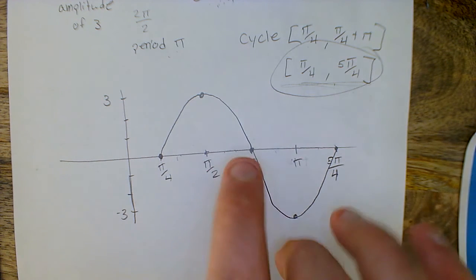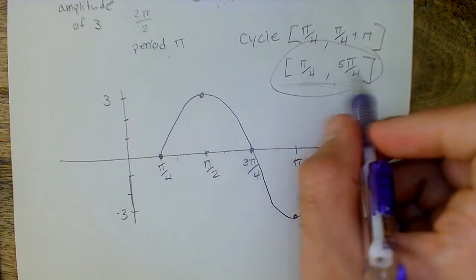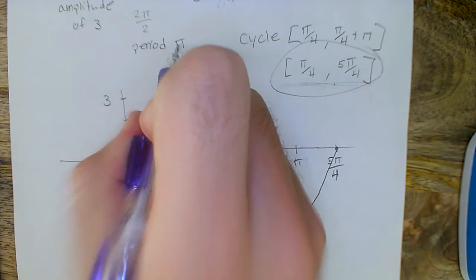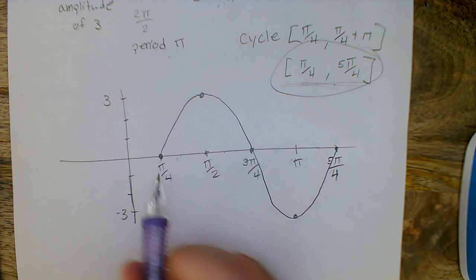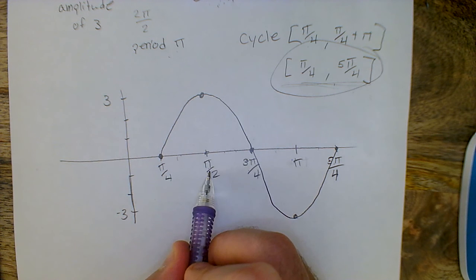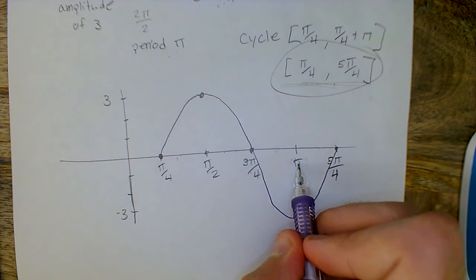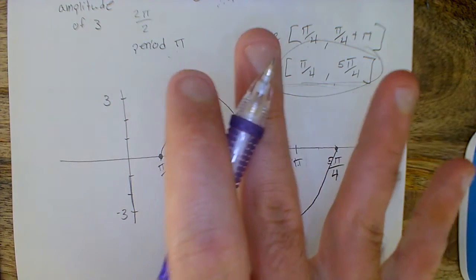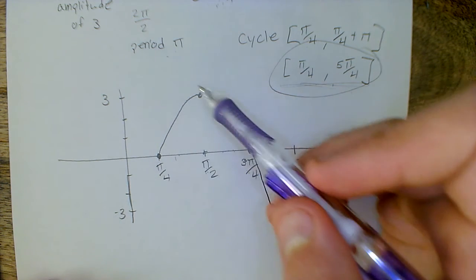Then we're going to take this interval and divide it up into 4, so you want to graph these 3 points in between these last 2 points. If you divide your period by 4, so pi over 4, and you add it to the left: pi over 4 plus pi over 4 is pi over 2. Pi over 2 plus pi over 4 is 3 pi over 4. 3 pi over 4 plus pi over 4 is pi, and pi plus pi over 4 is 5 pi over 4. So those are the 5 points that you will always need for sine and cosine.